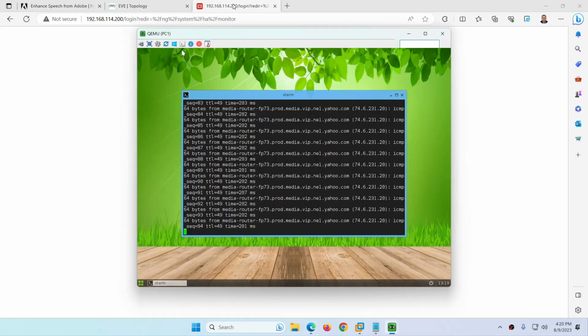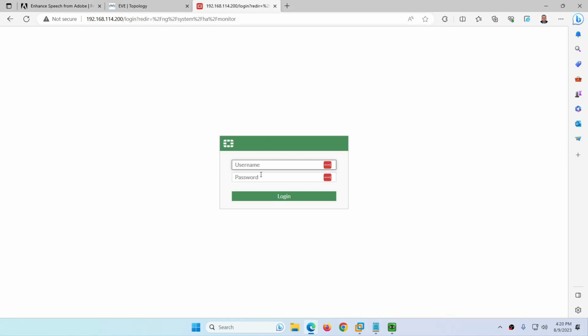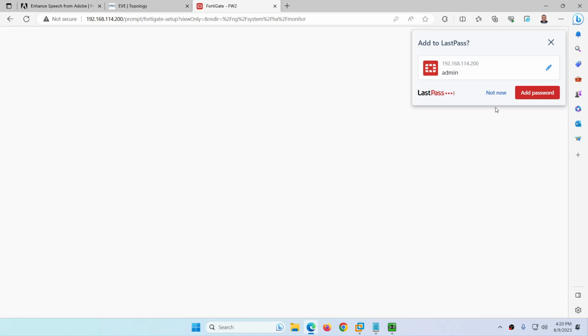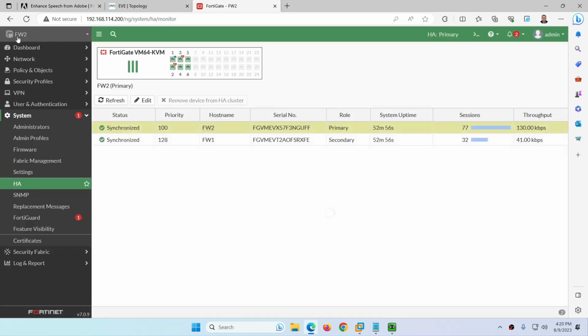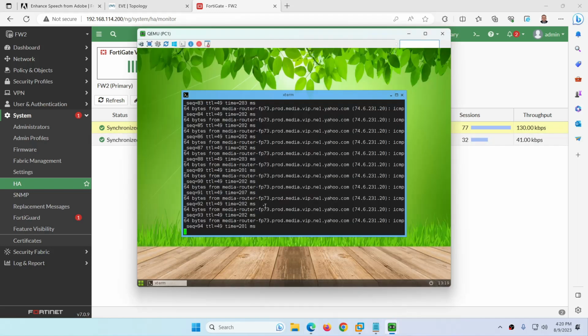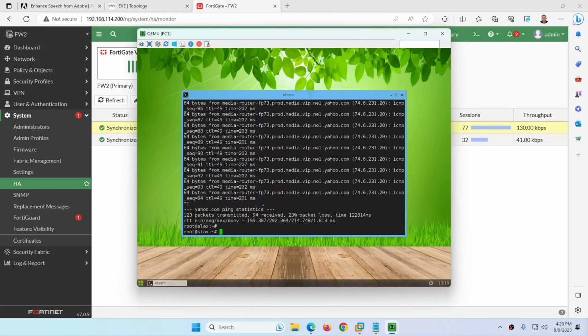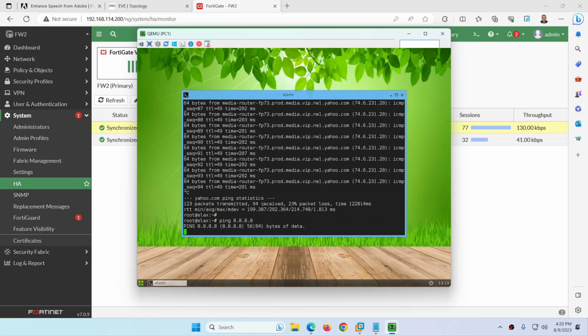And you can see it logs out, and if I log in, this time firewall 2 is the primary. Okay, and here on the top is firewall 2. So firewall 2 on the top is now the primary one, and the traffic has to go now. There shouldn't be any issue. So let me stop and do it again.